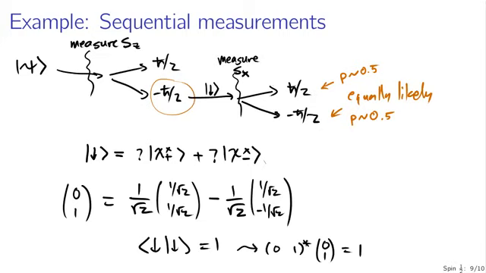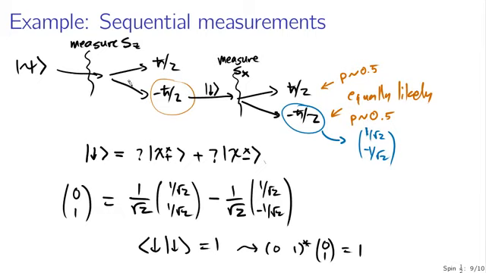What's really surprising about all of this is that if I observe minus h bar over 2, then I know the outcome of the measurement has essentially collapsed the wave function again, and it's collapsed down into this state. So I know I'm working now with something that's 1 over root 2, minus 1 over root 2. This is my new quantum state.